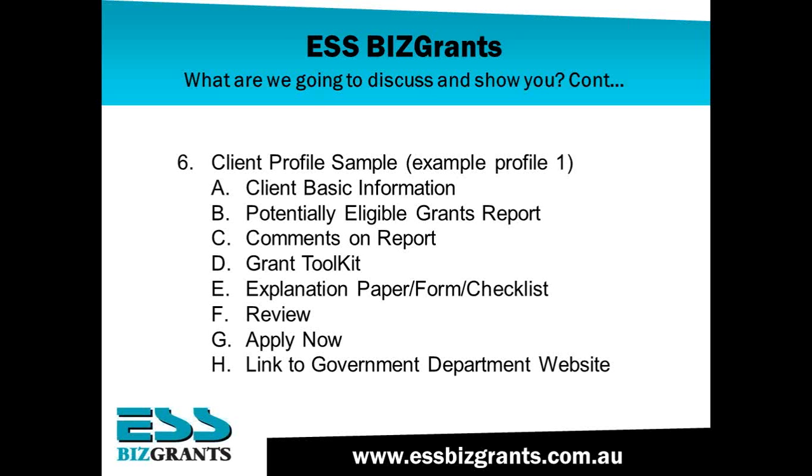Those questions require answers, and then we do a filtering process. There are then some further questions to be answered on particular grants, and from that you can identify the grants which might be suitable for a particular client. The system will produce a grant report that you can give the client. We'll have your name on it and the client's name on it, and we'll have a brief synopsis of the various grants that have been identified that the client may be eligible for. In this way you can be showing your client that you are proactive, you're thinking about them in offering this service.